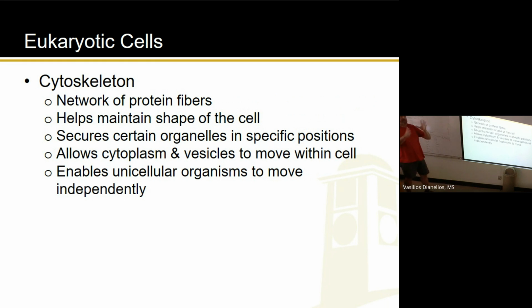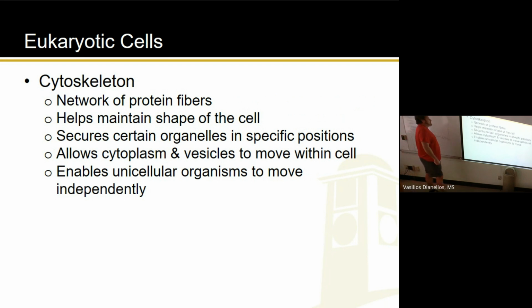Imagine, have any of you ever seen the inside of the Statue of Liberty? You know, it's got a bunch of scaffolding and things keeping it up, but the same kind of thing, right? Just things inside that are helping it maintain the shape. Not only does it do that, but it also secures certain organelles in specific positions. So instead of those organelles just floating around in the cytosol, sometimes some of them are secured thanks to the cytoskeleton.